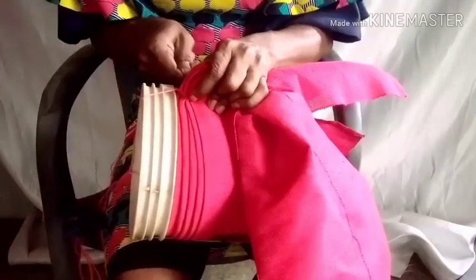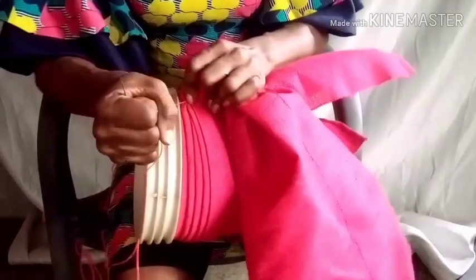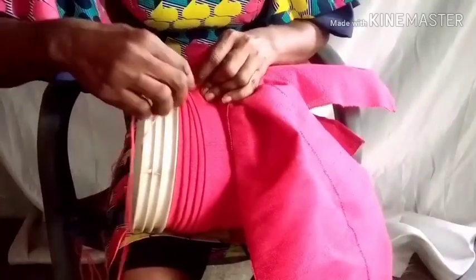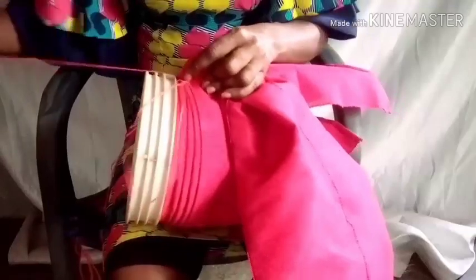Stitch it. Yes. Stitch it. Now I've gotten it very firm. You can see that it's firm now. The two gele have made your plaits. I've joined them together. Yes.